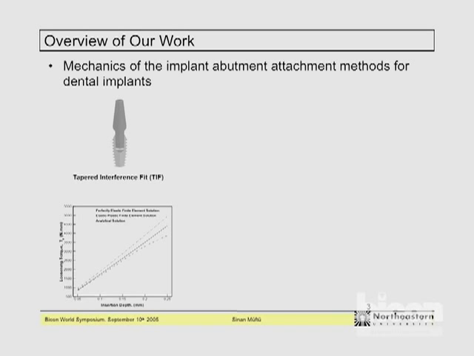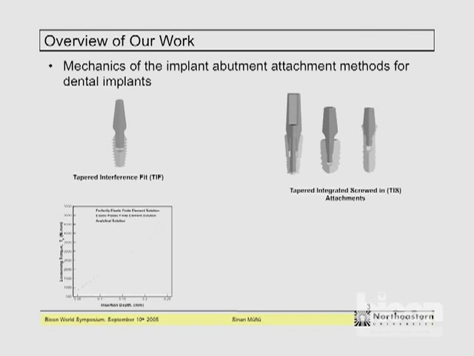In addition to tapered interference fit, we looked at what I term taper integrated screwed-in abutment attachment methods used by other implant systems. Again, there are some formulas that were developed, and again, we can determine parameters like the effect of tightening torque on loosening torque and parameters of that nature. However, that's all I want to tell you about this attachment method business.